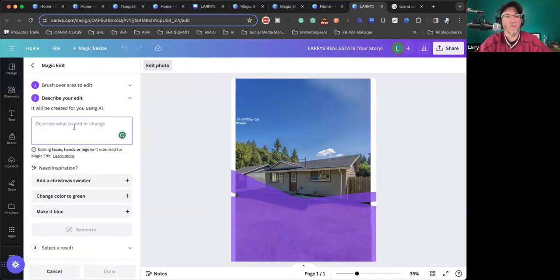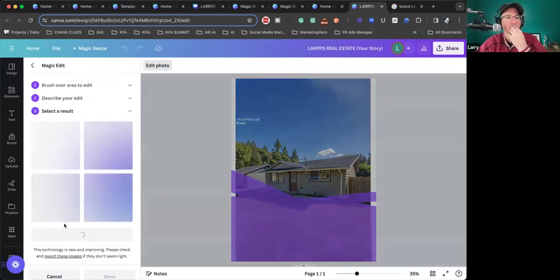I want to put in green grass. The AI is going to think about it for a little bit. It's going to give you four different options over here off to the left. Come on.